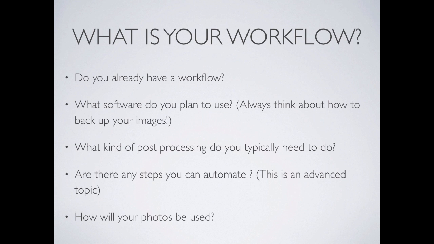What type of post-processing do you need to do, right? I know when I shoot images, I almost always have to do a levels adjustment at the end, right? That's just a guaranteed step when I shoot. So I can plan for that, okay? Are there any steps you can apply automatically? A lot of software, including Photoshop, has steps where you can automate certain things, so they'll just do it for you. And so you can set that up.